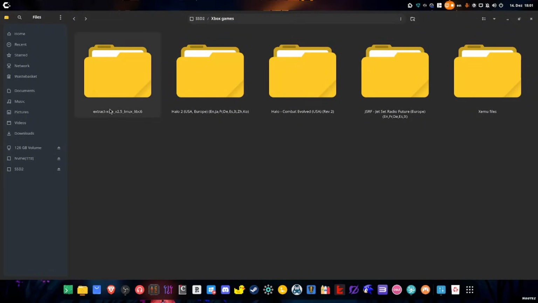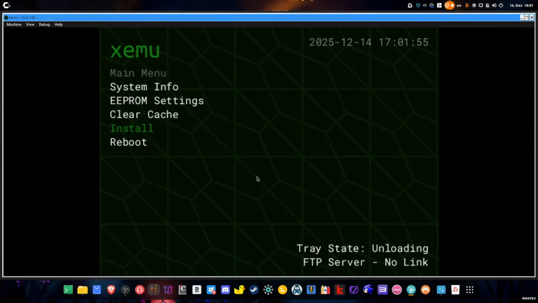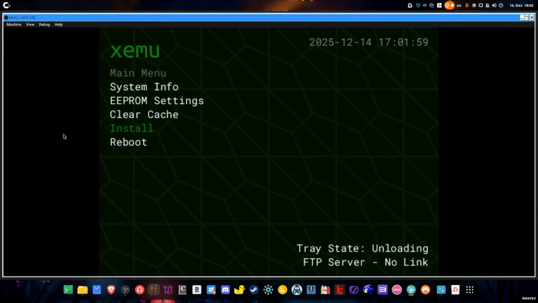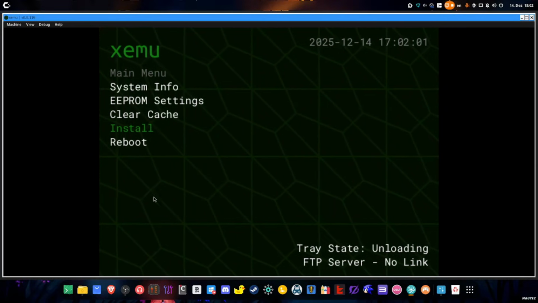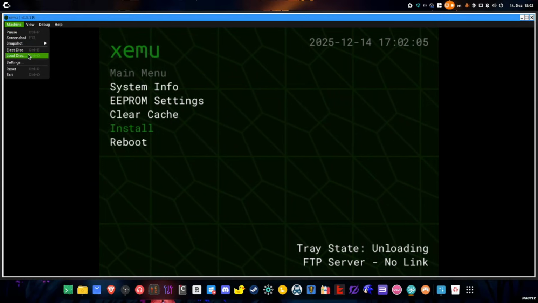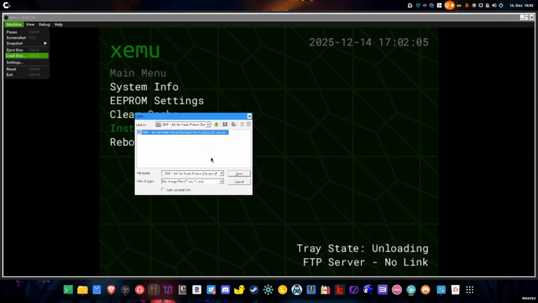You're going to have to basically use this program to change your ripped Xbox games into XISOs so that you can play games like Jet Set Radio or whatever game you have that's compatible with this emulator. So that's something to keep in mind. But with that being said, I'm going to show you Jet Set Radio and Halo, just to show you that this emulator works. So I'm going to load the disk, which is Jet Set Radio.